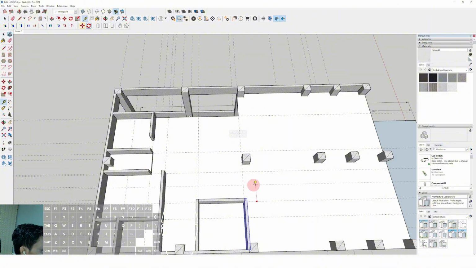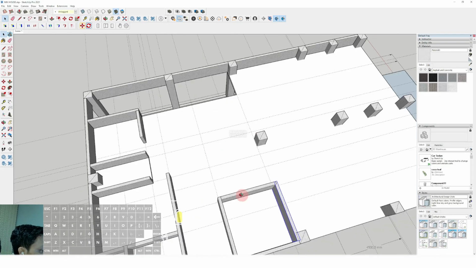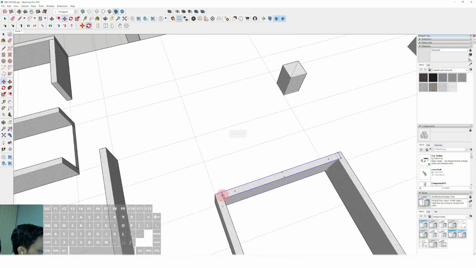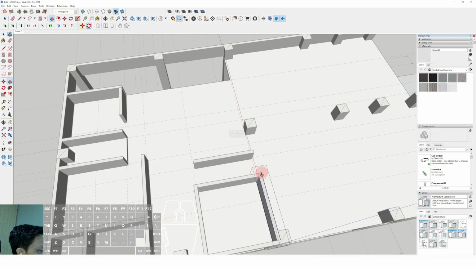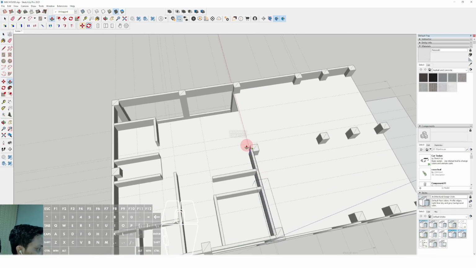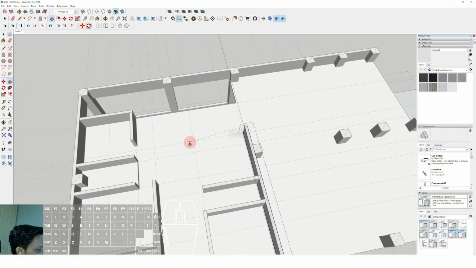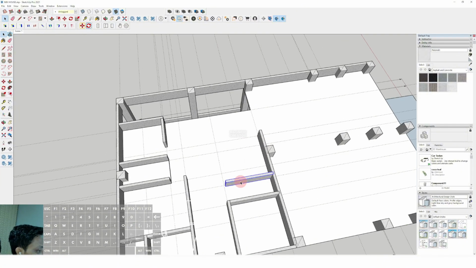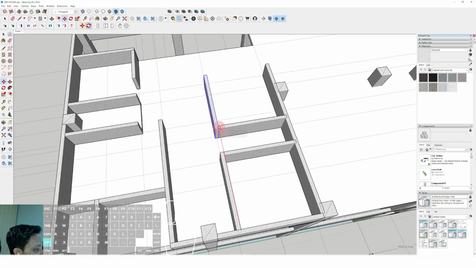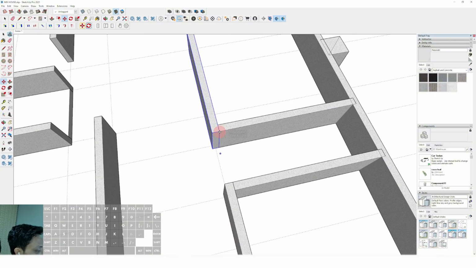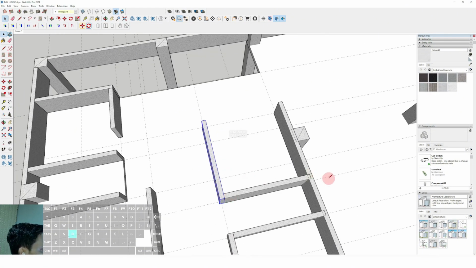Okay, 1.2 meter in here. The next bedroom is 3 meter, and okay, you can click this one and select move, place this one. Okay, this is a 3 meter for the next bedroom.